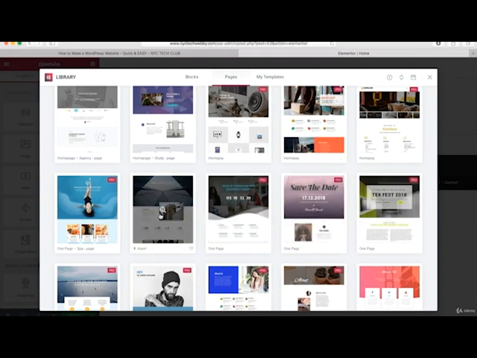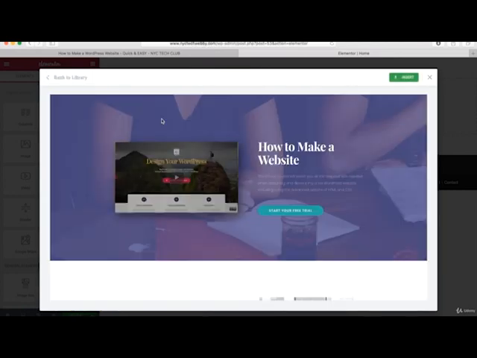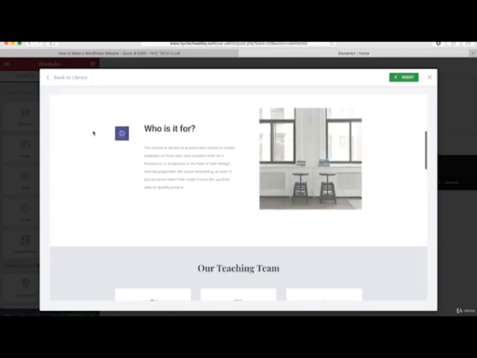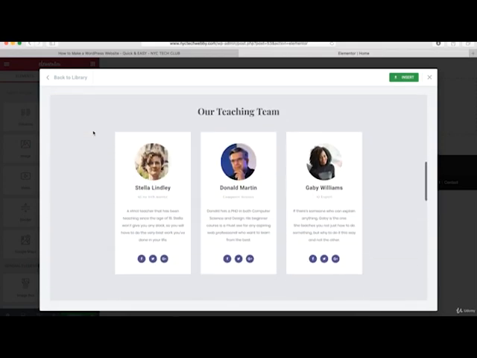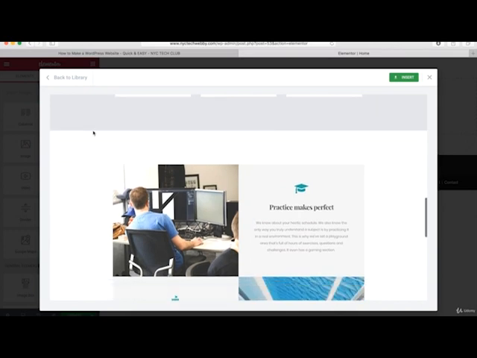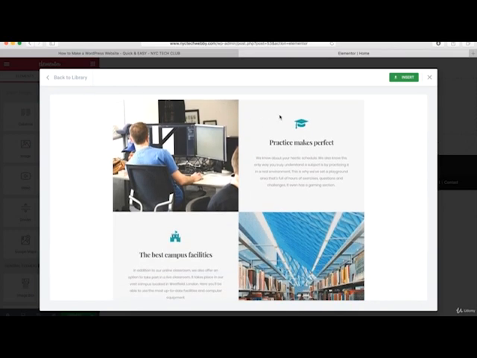And they research what makes a good website, and they made all of these professional looking templates for you to use. So if you like any of these, what you can do is hover over them and click on it, and you'll get this preview screen right here. And you can just scroll down and see what the entire template looks like. And if you like the look and the feel of it, then you can add it to the page that you're making by clicking on the insert button on the upper right.